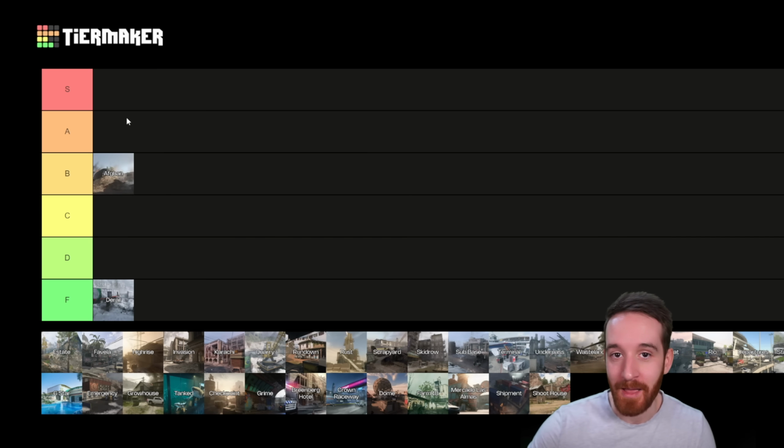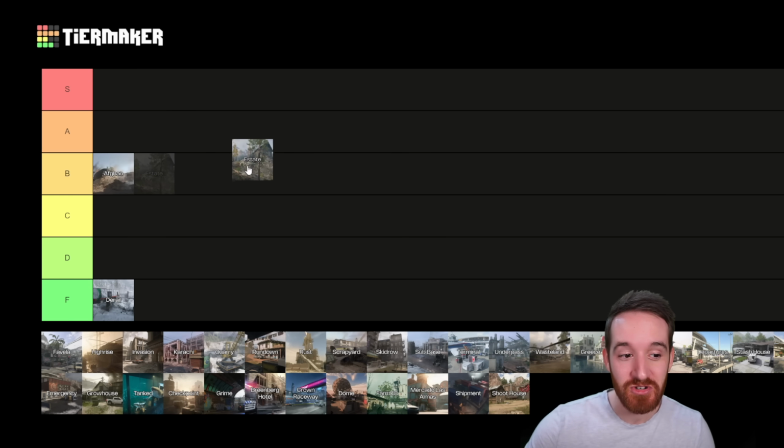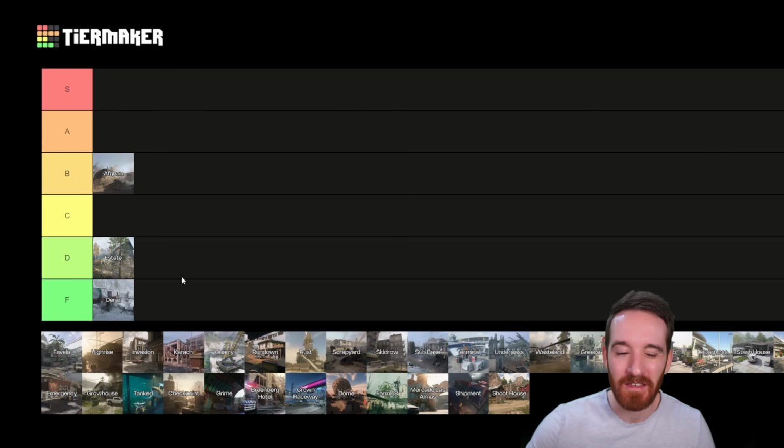It's always been an F tier map. I just don't like it at all. Estate, I don't think it's a top tier map, that's for sure, but I don't think it's horrible. I don't hate it as much as I hate Derail. I don't mind playing Estate from time to time. So I think it's a pretty solid D tier for me. After that, let's get into Favela.